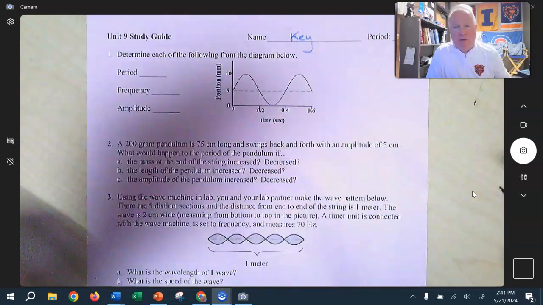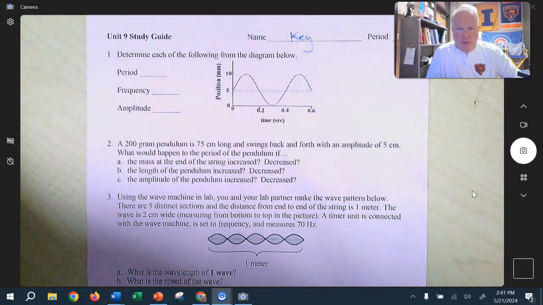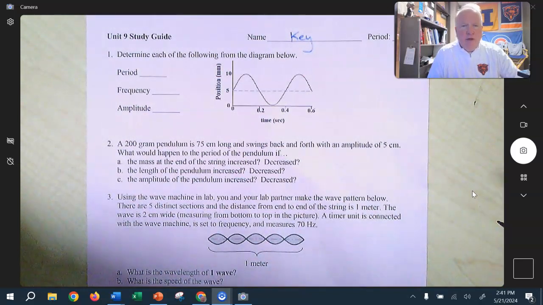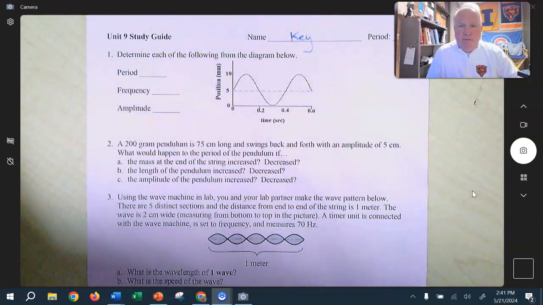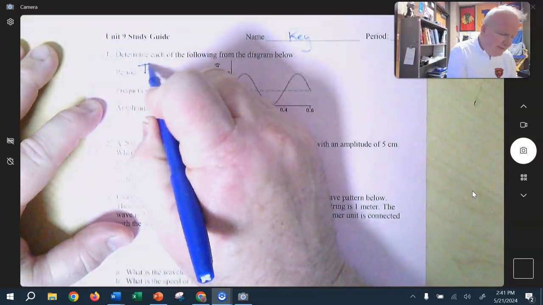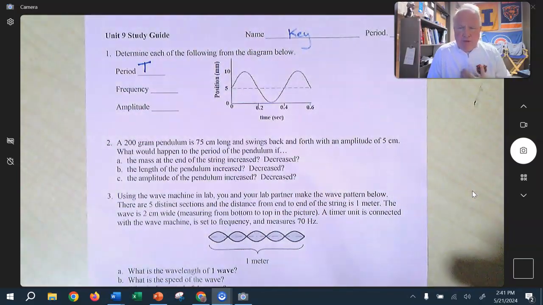So in my class, we've been doing something to keep you just remembering that. We always say period is a time, period is a time, period is a time. We've said it 1,000 times. And every time I say it, maybe one more kid understands why I'm doing it. Because every time you write down period, which is actually the capital T, you have to remind yourself period is a time.